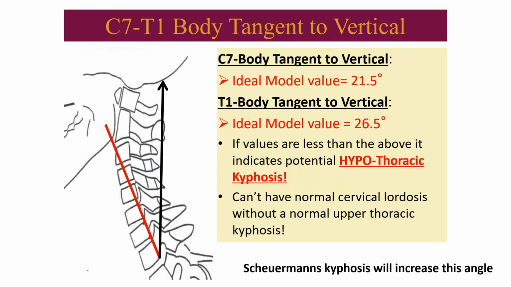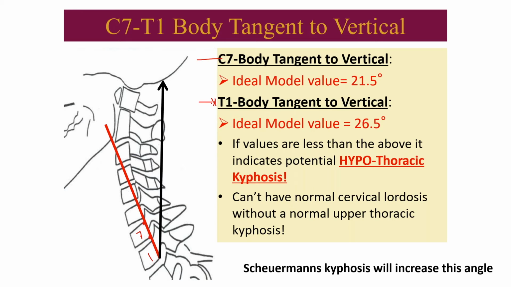And here's the other measurement we take to know if it is a thoracic problem. If I see that large anterior head translation, I'm going to measure the back of C7 and T1 relative to vertical. I'm going to go slow and try to be as clear as I can. If there are questions when we open it afterwards, we'll come back to this, because I want to make sure this is crystal clear. Now, we give you 2 measurements. We give you T1 and we give you C7.